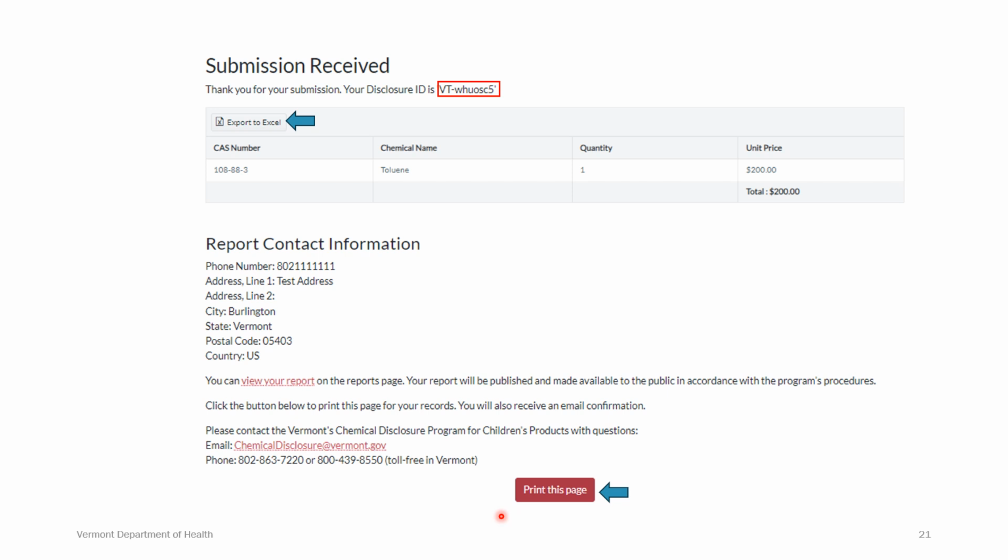You will also receive a report submission confirmation from the High Priority Chemicals data system and payment confirmation from the payment processor, authorized.net, to your registered email address. There is an option to export your report details and payment information separately by clicking the Export to Excel. You can click the View Your Report link to navigate back to your inventory and review the submitted report.